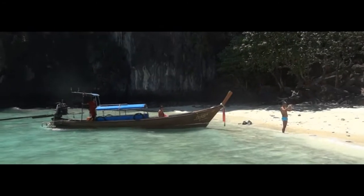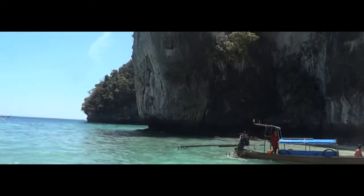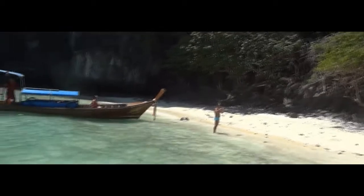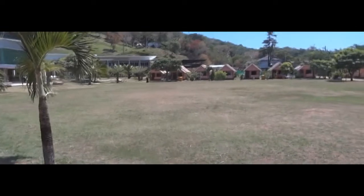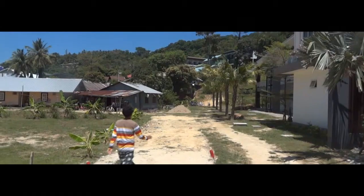There's a fascination with monkeys in this country. I don't know why. Maybe they're considered sacred animals, like the cows in India. But they seem to have the run of the place wherever they are. And getting back to the video, we couldn't stop, because the monkeys, as playful as they seem, if you get bitten by one, you are in a lot of trouble. So we weren't allowed to stop and pat them or anything. They're wild animals. We did stop at the main island that makes up Phi Phi Island, and it was really touristy. It's also really nice. And I bought a few shirts here, and we had lunch.